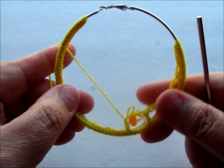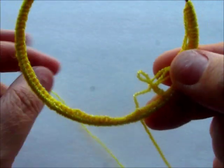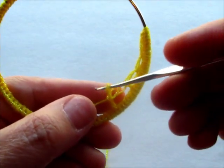So it's a double crochet because it's taller. And there's your first bead inserted. Okay? So what I'm going to do is take these stitches out, and actually insert my bead here on this stitch.